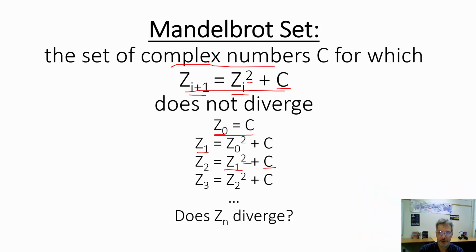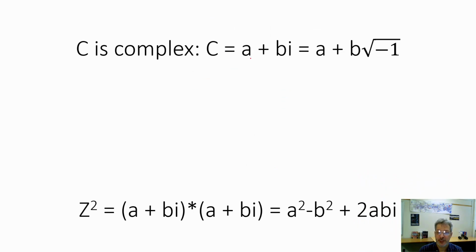So what is a complex number? Well, a complex number has two parts to it. It has a real part and what's called the imaginary part. And the imaginary part is written out this way, just a regular number times the square root of -1. If you think about it, the square root of -1 can't exist. But mathematicians said, we don't care. We're going to pretend it exists and call it i and refer to these as imaginary numbers. Turns out that is super useful, and you can do all sorts of interesting things with imaginary numbers, including the Mandelbrot set.